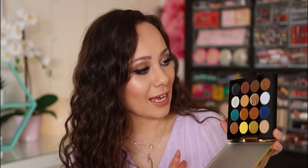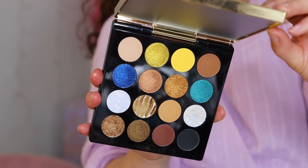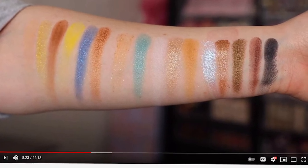Next we're back on ZC palettes — this is the Eye of Horus palette. This one is a fun one! We have this fun blue, pops of yellow and gold. This is a perfect mix of neutral colors with a little bit of a change-up. Solid quality all around with this one — the shimmers are so gorgeous. I love gold with blues so everything about this palette really excites me. The quality was very surprising — I didn't expect it to be as good as it was. Overall a solid palette with great textures, great glitters, and lots of dimension on the eyelid. I really recommend this one if you purchase from ZC.